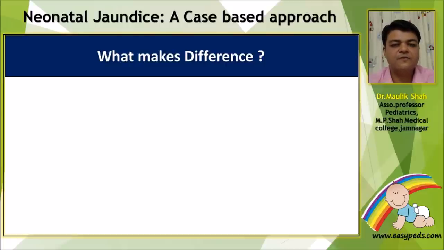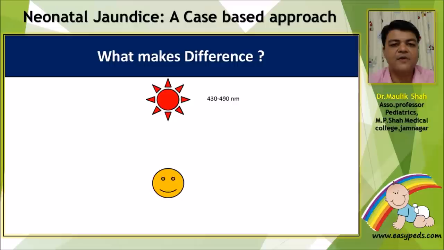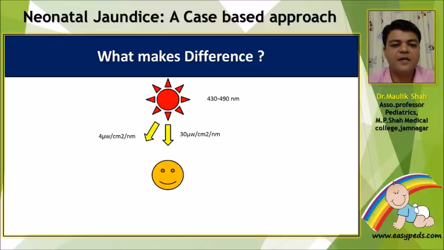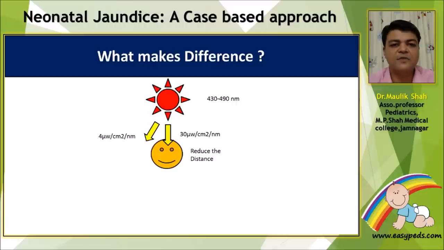To use phototherapy most effectively, one must use the spectrum of 430 to 490 nanometers. The straight beam intensity on the baby should be at least 30 microwatts per centimeter squared per nanometer, and the peripheral irradiance should be 4 microwatts per centimeter squared per nanometer. To intensify phototherapy, one can reduce the distance between the light and the baby, or increase the number of surfaces — for example, one from above, one from below — creating a multiple light source setup.